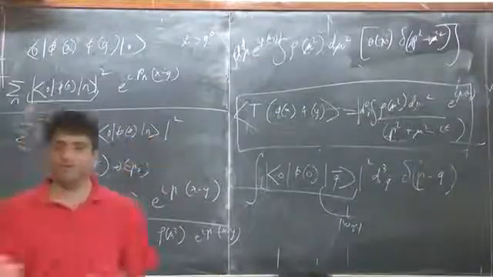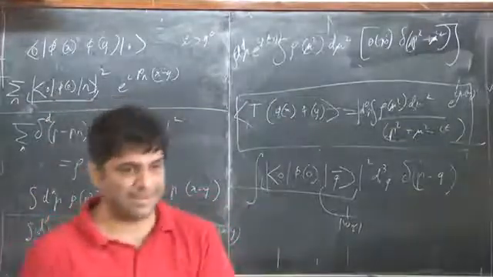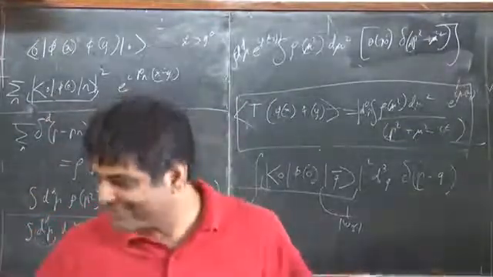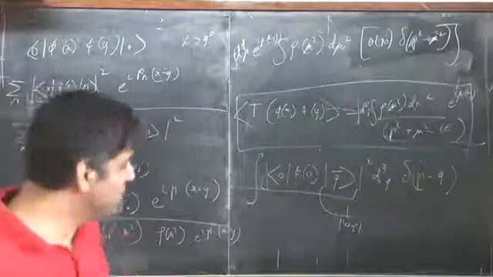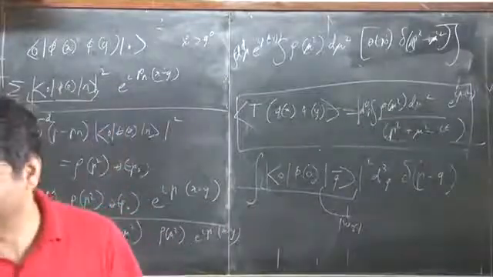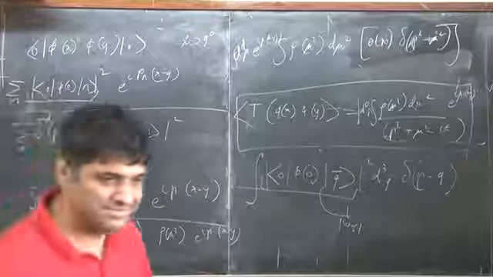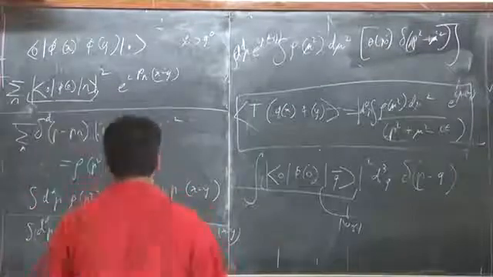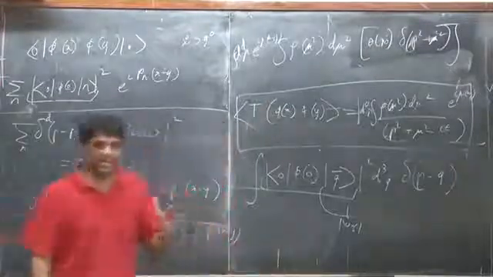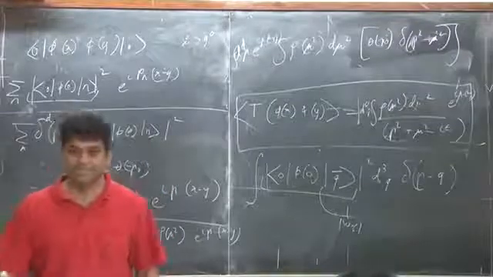I'll leave it for you to verify that if you take a two particle spectrum, you get a cut. You can just try to work out what rho of mu squared is, for instance, for a simple operator. So this is really all I wanted to say at this stage of the lecture.